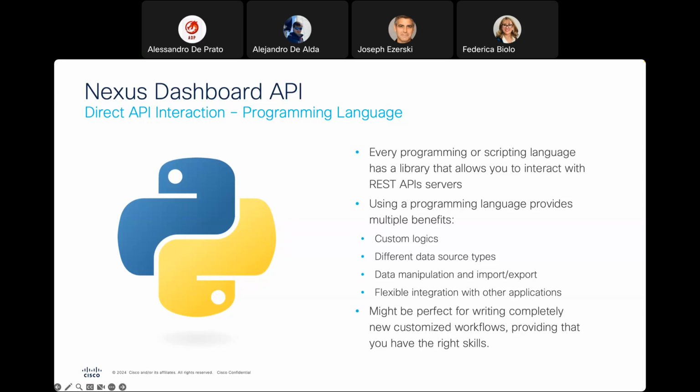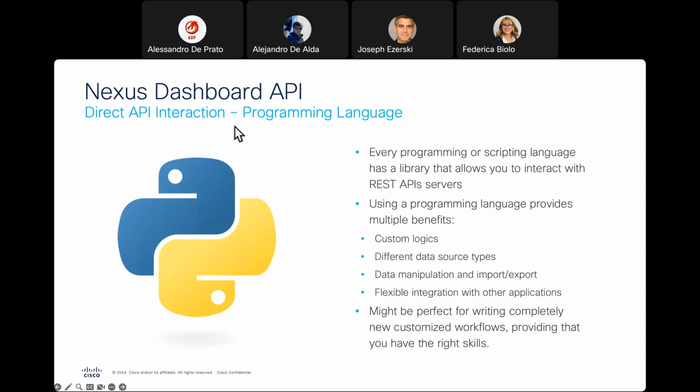I love Python. Why do I love it? Because, like I was saying, it allows me to do any kind of action. It allows me to integrate with any kind of tool. It allows me to do any sort of logic, any sort of data manipulation that I need in order to implement my own logic in an automated way. And now I want to show you a demo about this so you can understand what I'm talking about.